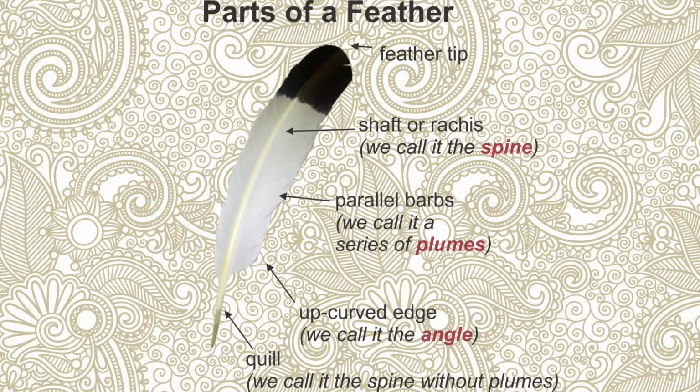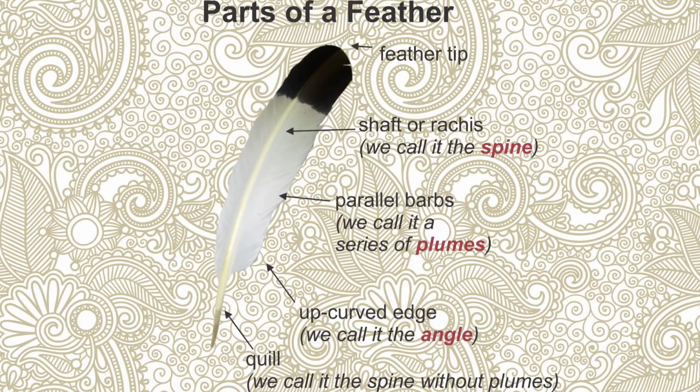So that we're on the same page when we talk about the feathers, let's go over the parts of the feather. Now the first thing that we need to look at is the very bottom, and that's called the quill. That's also a place where you might lead in from another design into that feather. Notice there are no plumes on this part of the feather. Traveling up the feather, you'll see where it's marked up curved edge. That's the angle that we stitch the plumes at, and they're generally about 45 degrees.